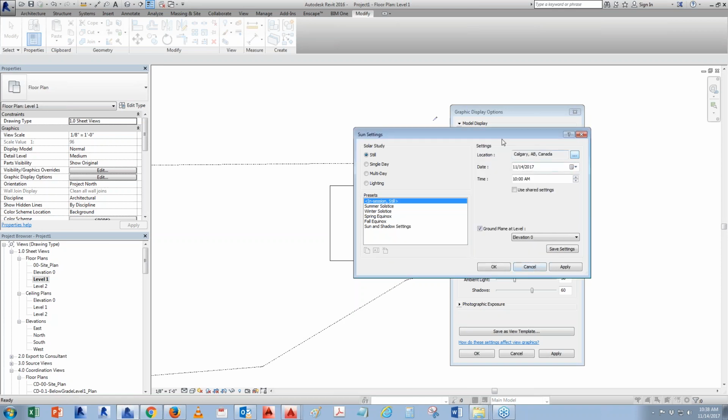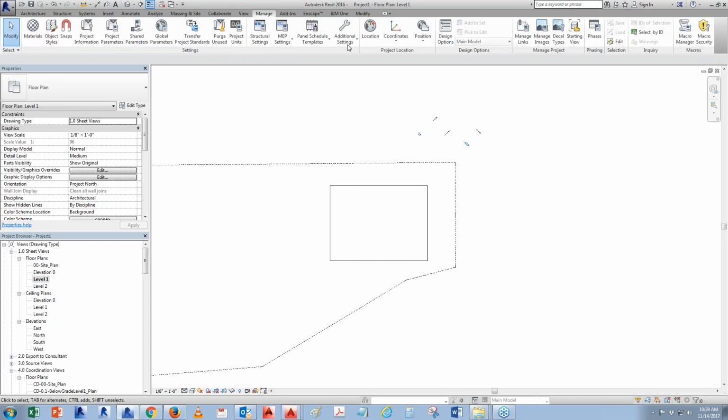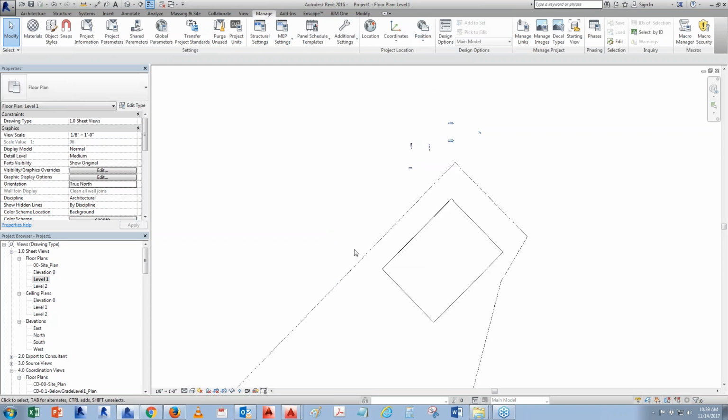Now, how do we determine where the shadow falls? It's based on your position and your true north. Right now, what I have is my true north. If you have true north set up, you're fine. If you don't, it's better to get where the surveyor's true north is supposed to be. Once you have that set up, you're able to depict where the shadow is going to be.